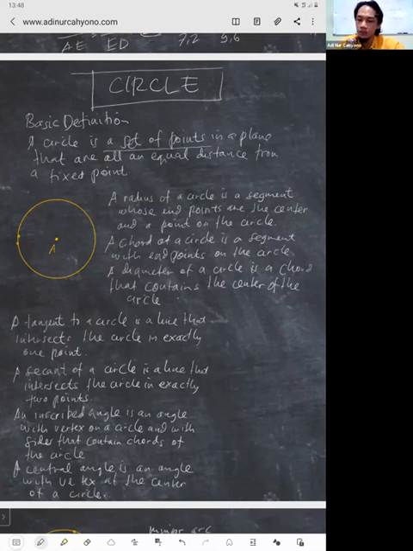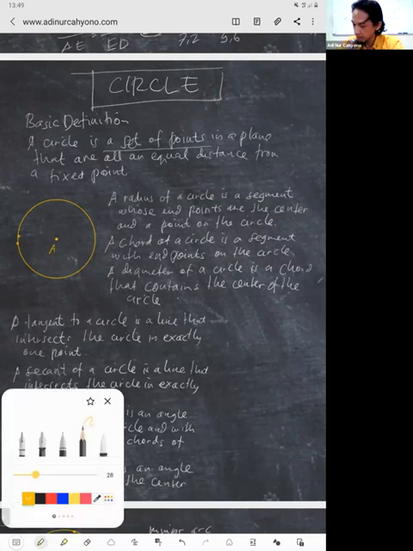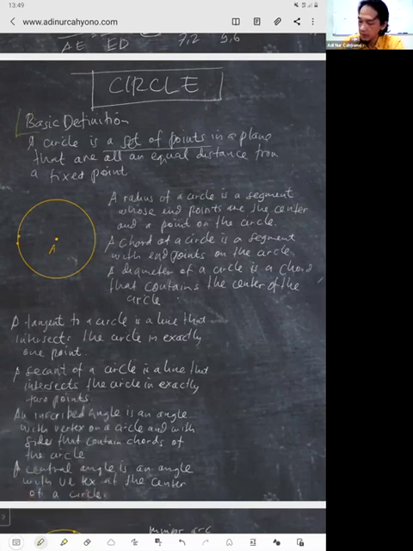Even if you will not give or explain them to your students when you teach in junior or senior high school, you will not teach about the theorem or talk about the postulate, but you have to know the theorems. So you can explain to the students clearly, based on good definitions and also the theorems. Okay, these are the basic definitions of the circle.